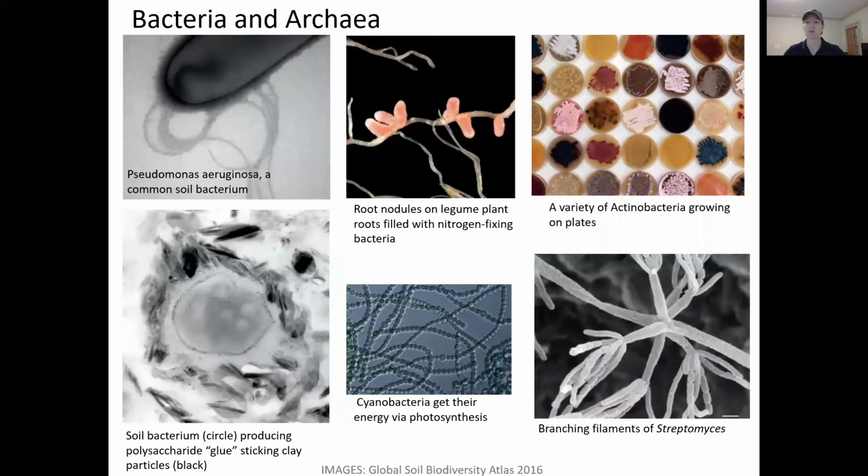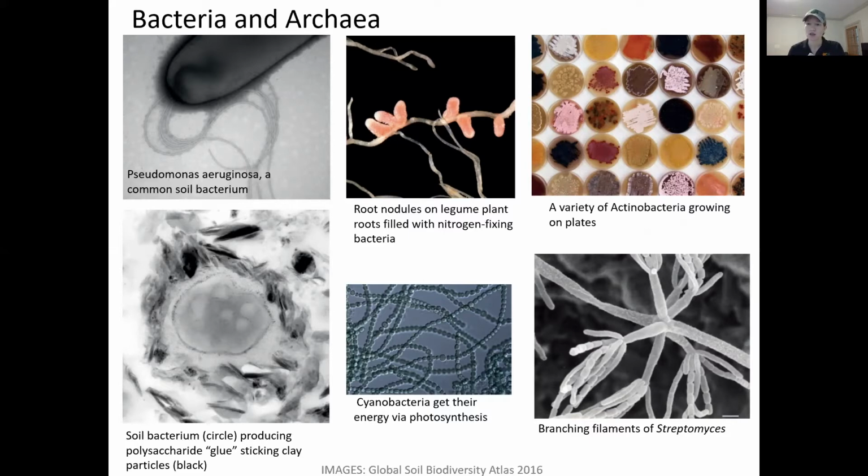The next most abundant group are the bacteria and the archaea. These are unicellular microscopic organisms, usually about 1 to 3 microns in size. They tend to not be as remarkable in terms of shapes or morphologies because they're just single cells, but they're hugely diverse in terms of metabolism, or how they make a living in soil. Bacteria and archaea can eat and respire things that most other organisms can't. So different types of bacteria and archaea can use a wide variety of both organic and inorganic compounds. And so by exploiting these different resources, they've been able to be very successful in soil, taking advantage of all the different heterogeneous pockets of resources in soils.